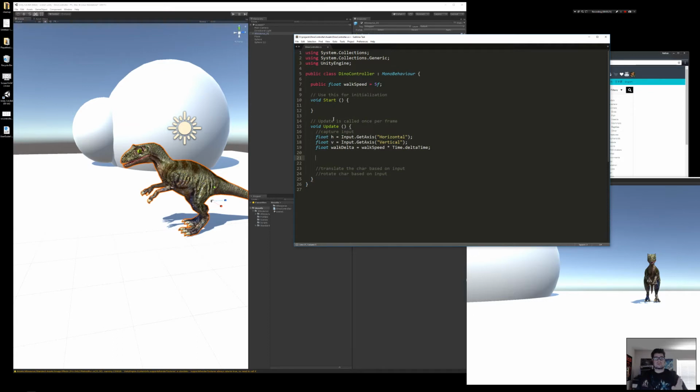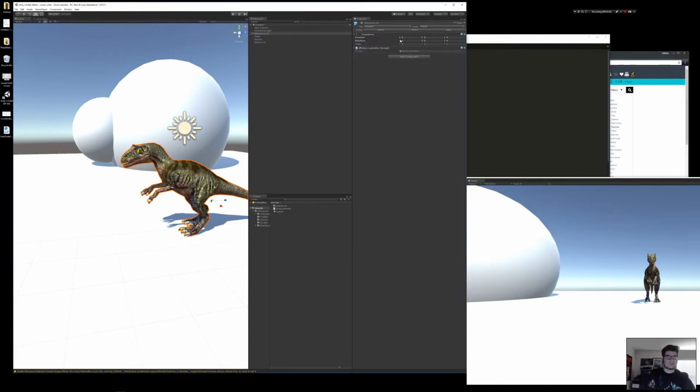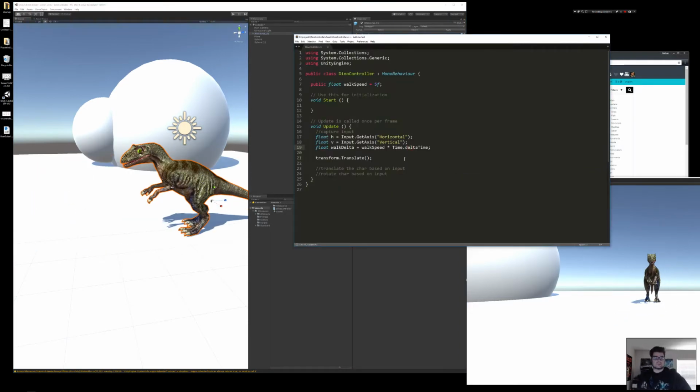So with those three values captured, we can start to be able to write the behavior for how it's going to walk around. So transform.Translate. This is going to move the character based on the translation, which is essentially like doing this and dragging the character's values around. So if you're translating on the Y, you're doing that. If you're translating on the Z, you're doing that. So in the code, to get those values, we're going to derive them from a Vector3. So we're going to say Vector3, add a little space here.